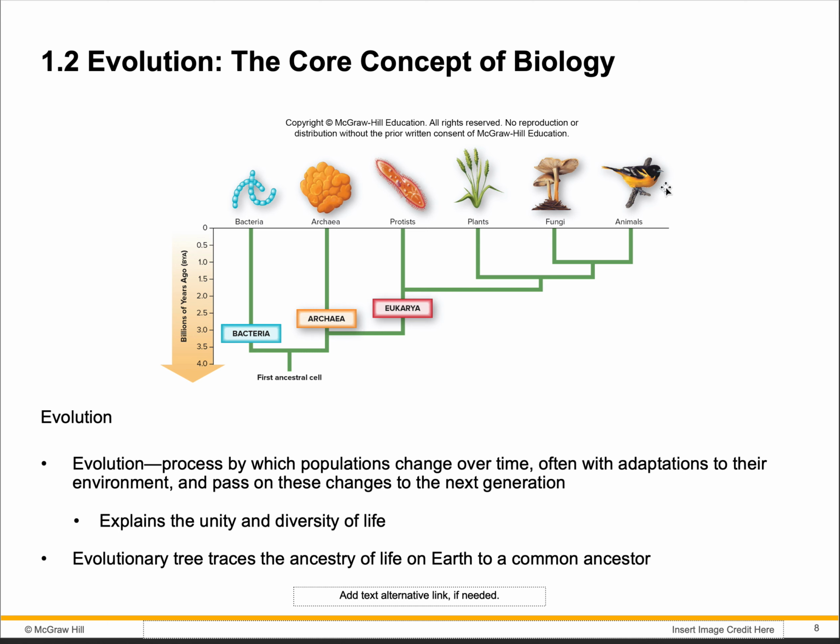So what you have here is just a product of lots and lots of mutations. And so mutations are random, and sometimes they're good, sometimes they're bad, sometimes they're neutral. But just know that what we have here is a product of mutations. And it's really interesting how you can kind of see this progression of something so complex as an animal like a human or a bird that came from a small ancestral cell. So really interesting. And all of this happens through selective pressures and mutations. And that kind of gives us this, right? It says here, explains the unity and diversity of life.